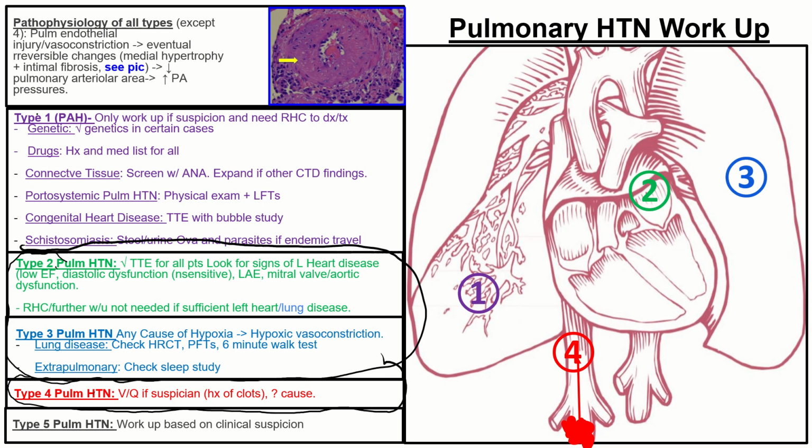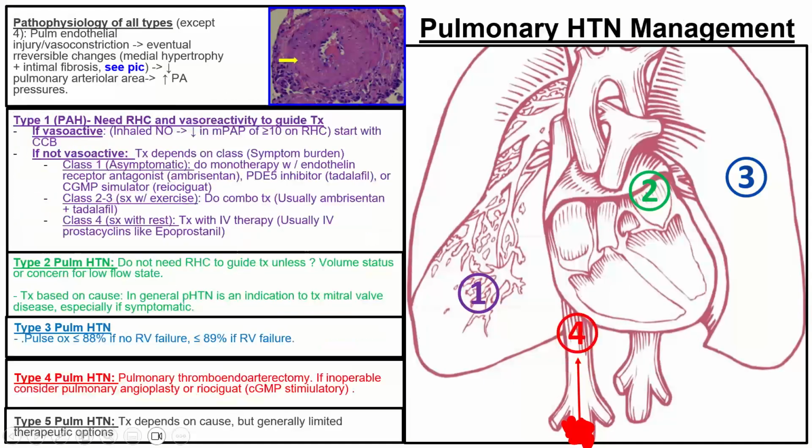But if you're really trying to make that diagnosis of type 1, you really are going to need to do a right heart cath. Right heart cath as well is going to be your gold standard for your mean pulmonary pressures. As noted earlier, echocardiogram actually underestimates them as well. So remember, a right heart cath could be in their future, really, if you don't think they have sufficient cardiopulmonary disease to account for the pulmonary hypertension.